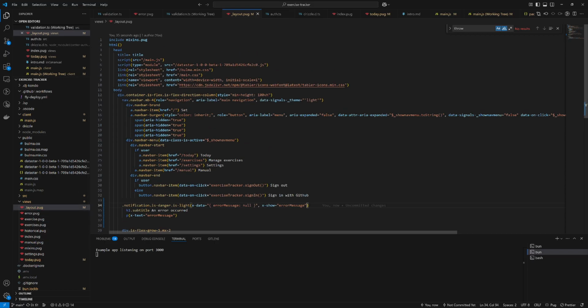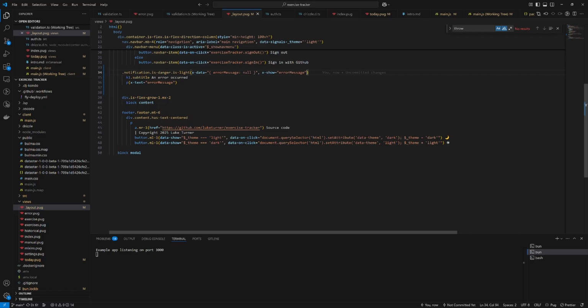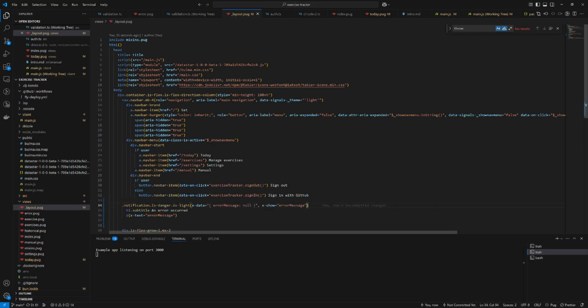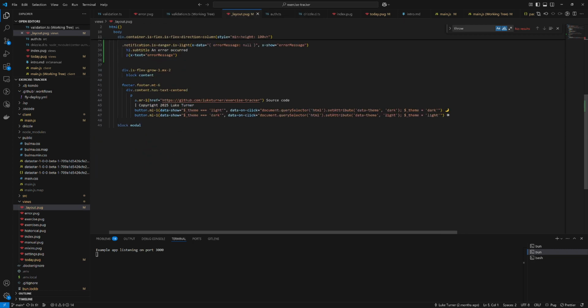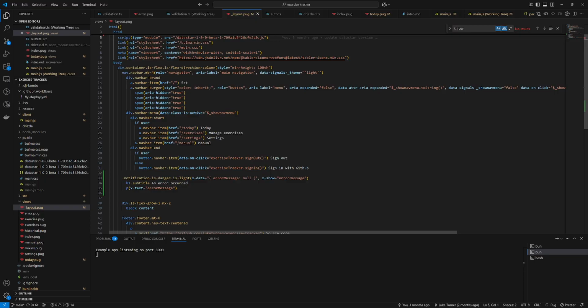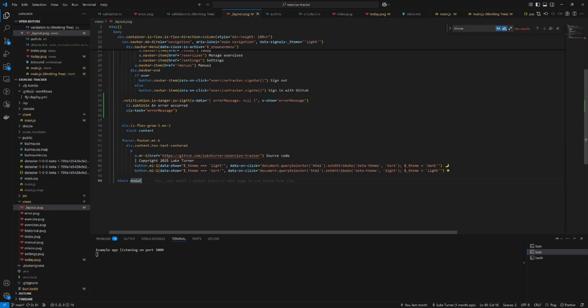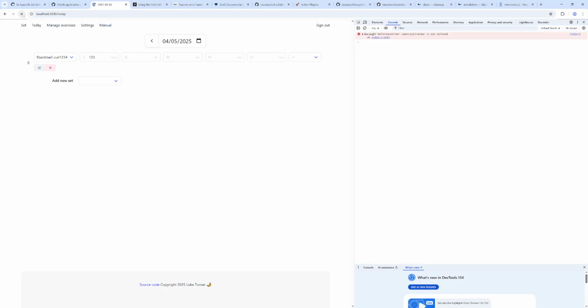What this is complaining about is the script up here in the head is being loaded too early in the page. So I could just move that down to the bottom of the body. Like that. So that's now going to be loaded at the very end.